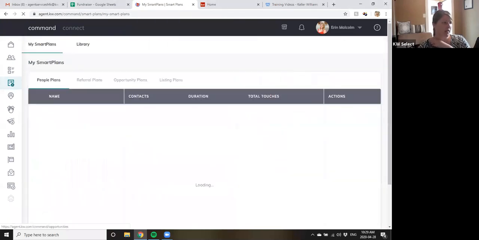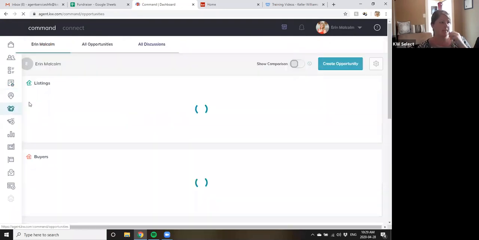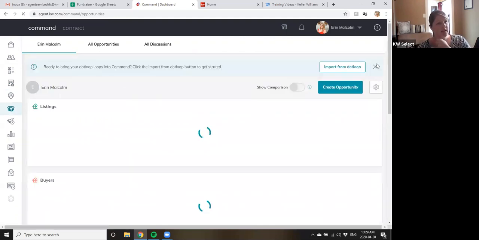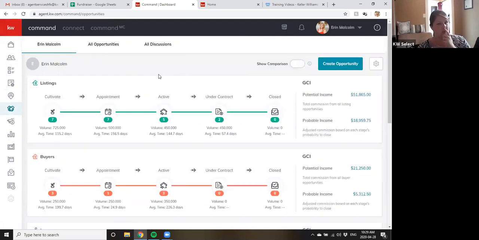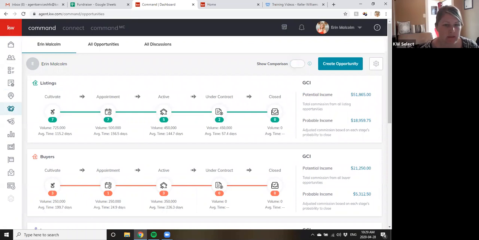What you can do is, in opportunities, there are tasks. You can create task lists in opportunities, but they're not going to be sent to your clients saying you have to do this by this date. They're tasks for yourself. Okay. Is that what you meant, Tammy? Yeah, I think so.